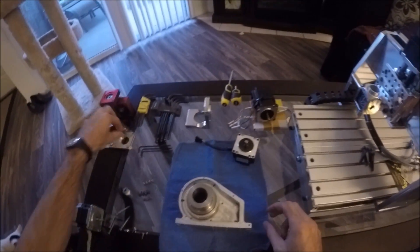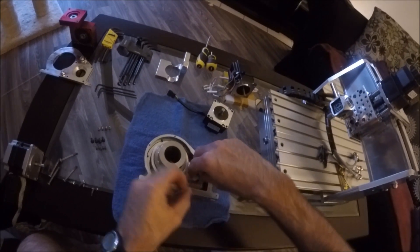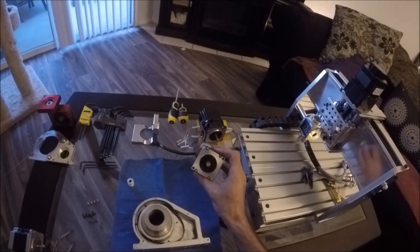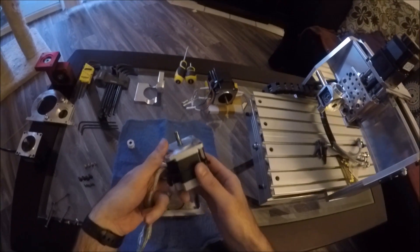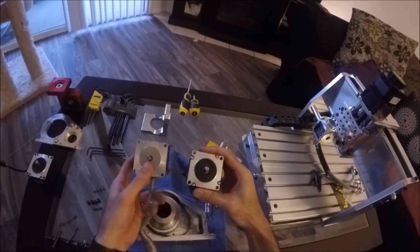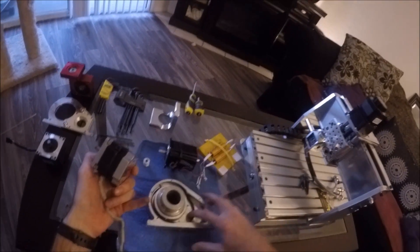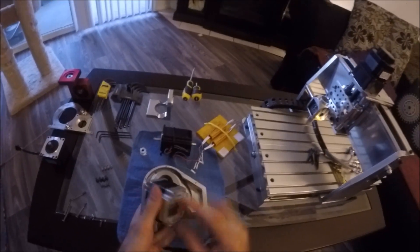Looking at the inside of this, it's a belt drive with a little sprocket here that essentially goes in and engages on the motor shaft. What I was going to try and do is switch out motors to this one, which should have the same shaft diameter and length since they're NEMA mounts. I don't need the tail shaft because this isn't a self-locking drive — it's only six to one, so you can grab this and turn and the motor will spin even with this big motor. This is the only one where we don't need the tail shaft.